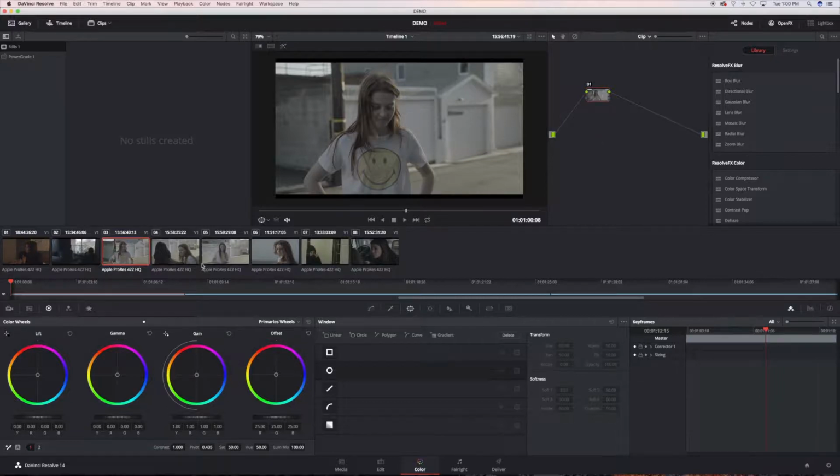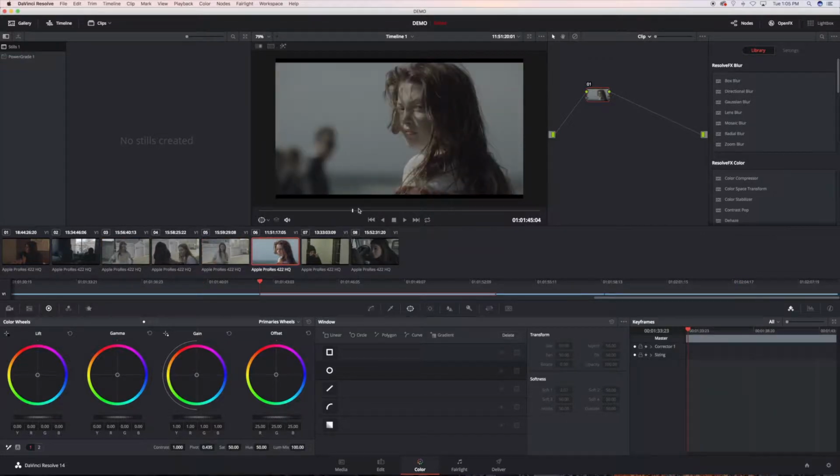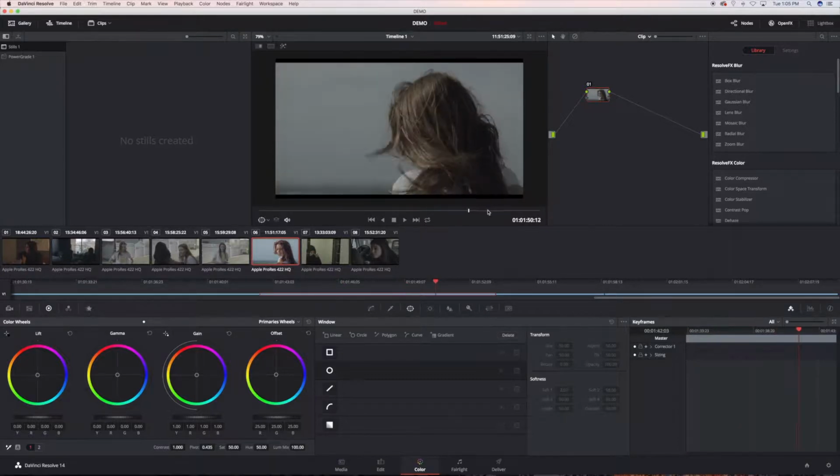And now I just want to move on and show you guys the second main facet that I wanted to explore today, which is auditioning looks. I find this really helpful if I'm working with a client of mine, or even just if I'm sitting alone myself and I'm unsure of what look I want to go for. I find that being able to audition looks, and I'll give you an example on this clip here, is a really effective way just to speed up the workflow and to make more effective and decisive creative decisions.